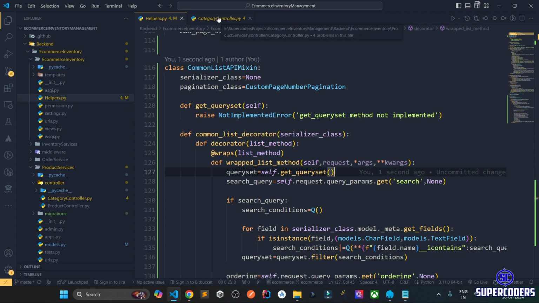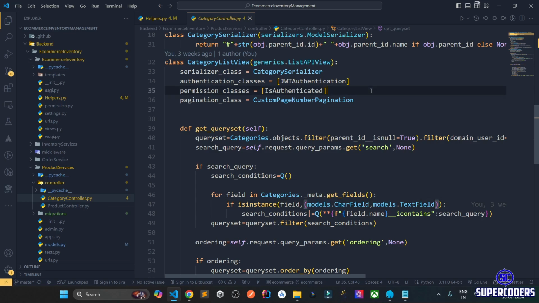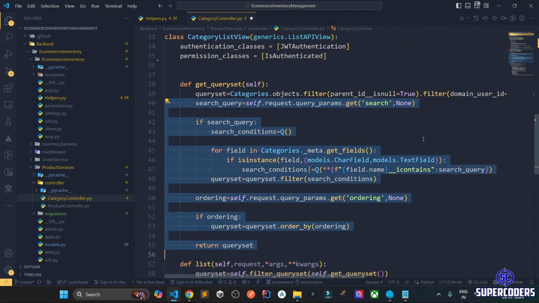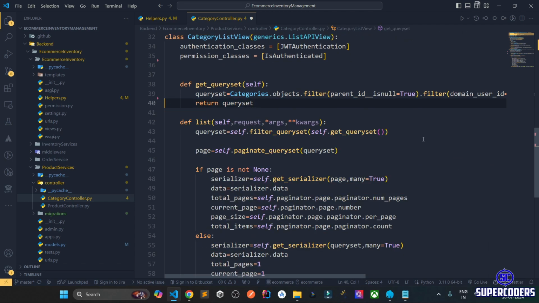Now after that, save this file and we're going to implement this in our controller for category and products. So for category, come into the category. Just remove this pagination first, because this is going to come from our decorator. So remove it. Also from the query side, we don't need all these things, because that is all coming from the parent method, or you can say the decorator method.